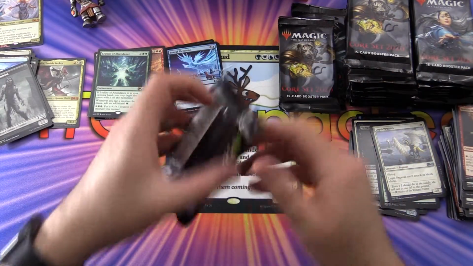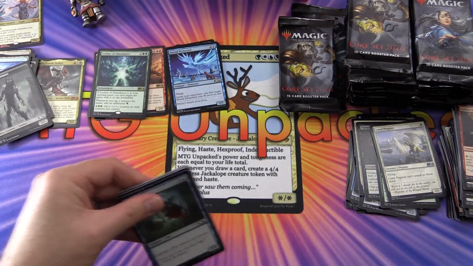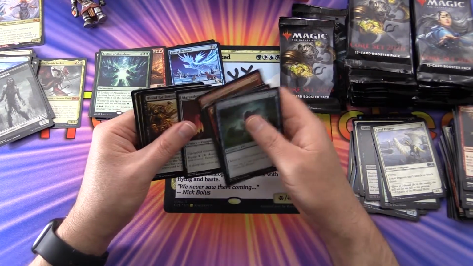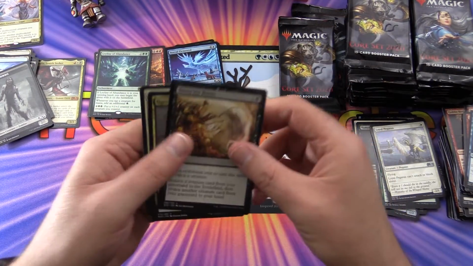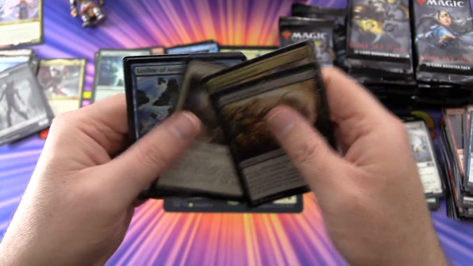Okay. I'm not going to be opening packs at crazy Rudy speed. I don't know how he does it. He has like superhuman capabilities.